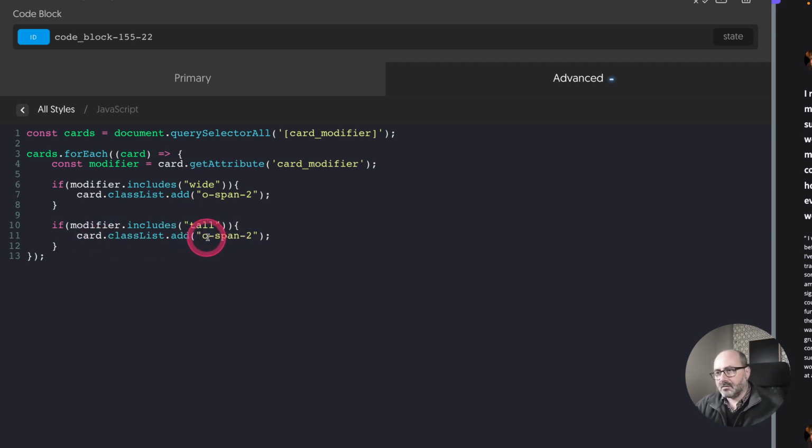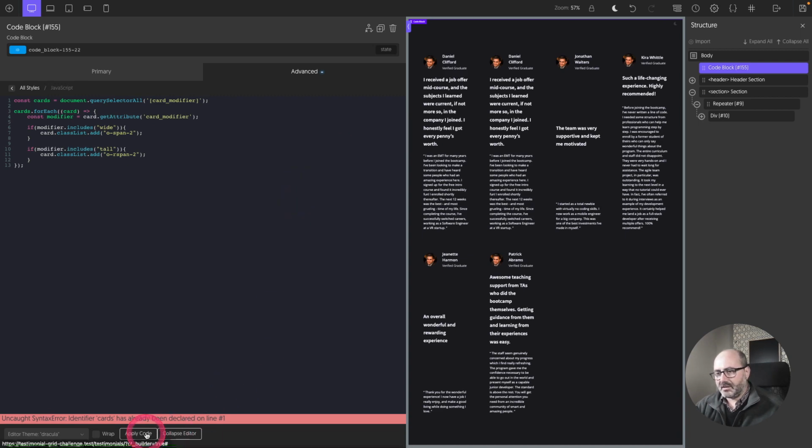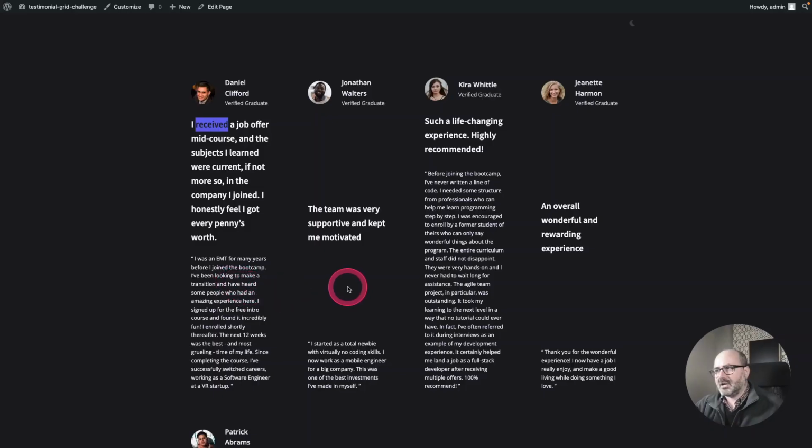And this time, it's not an o-span2, but it's an o-rspan2. Okay? In the OxyProps framework, the o-span classes represent a span over a certain number of columns, and the rspan classes represent a span over a defined number of rows. So let's save. First, let's be sure to apply code, save, go back to our front end, and if everything works as expected, when I refresh the page, we would see a change in layout.